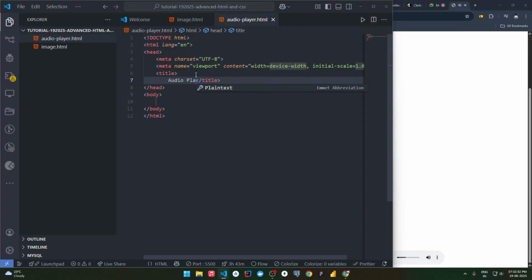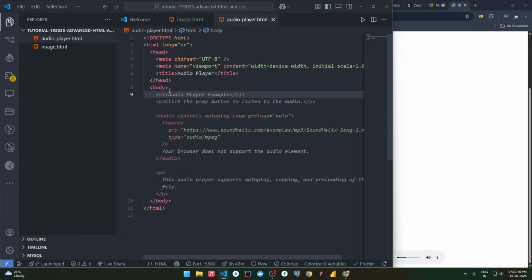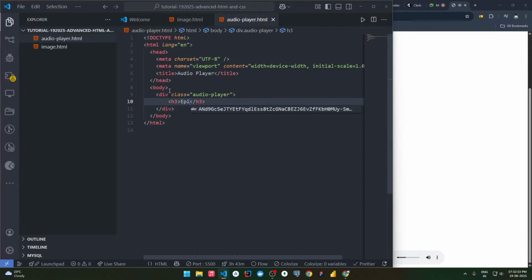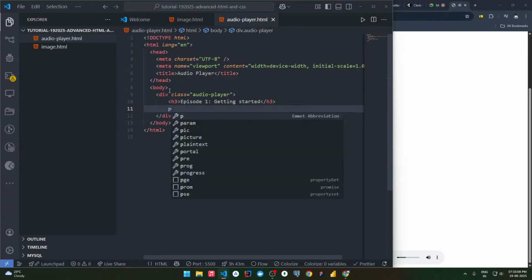Inside the body, we'll create a new div with class name as audio player, and inside this, we'll pass an h3 tag for the title, Episode 1: Getting Started. Then we can pass the duration.